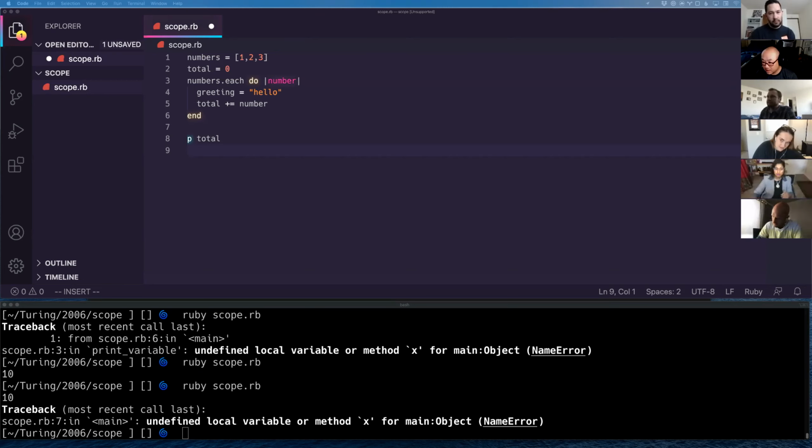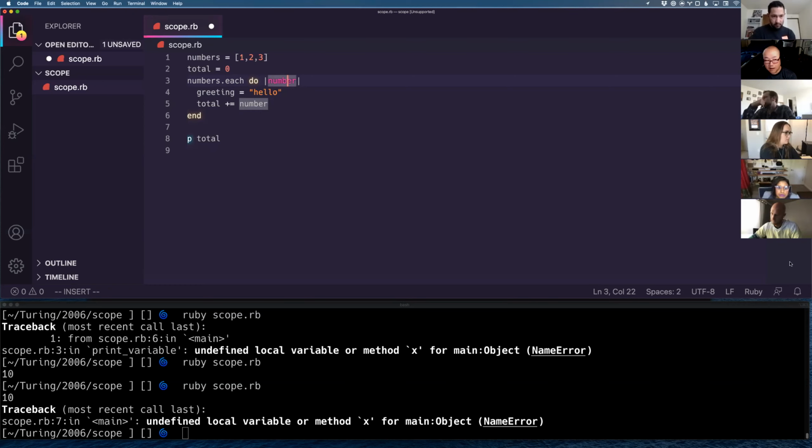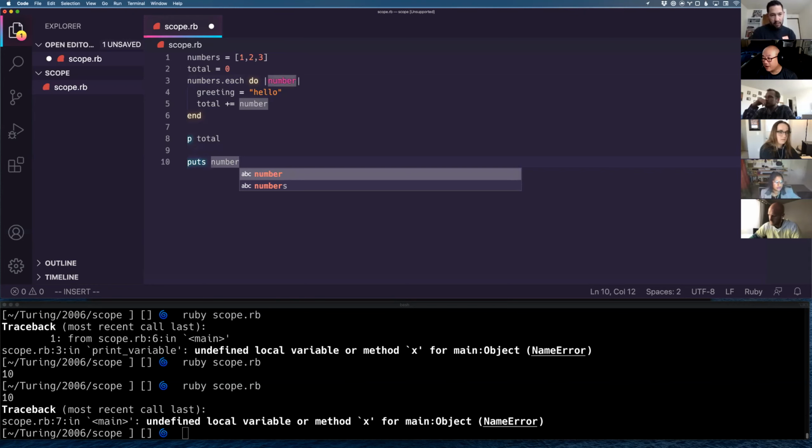And this one works a little different. Blocks are kind of special. What they do is that blocks let you access variables that are outside. That's why we can do this pattern of iterating over something and then accessing this total local variable that I've declared outside of it. But the block variable that we've used in here, like this number, is only available inside the block. And this is a special thing called a closure. If we were to do a puts number out here, this would fail because we are working in the global scope and not the block scope, and it wouldn't know what that was.